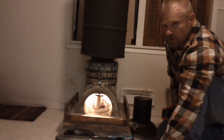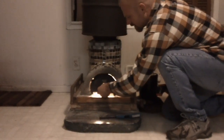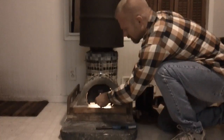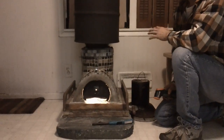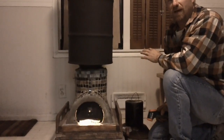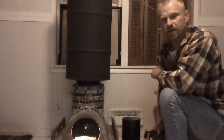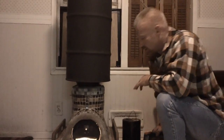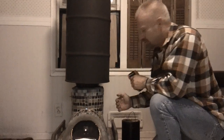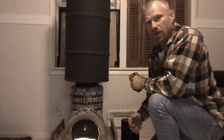So how hot do you think that barrel is right now? Do you think that's any heat at all? Well let me show you what kind of heat that's putting out. Last night I put it in at 5:30 and at 8:30 I blew it out, and I still had a little bit in there because I didn't want to burn the wicks dry. I'm going to be building bigger ones of these that'll get an eight-hour burn.